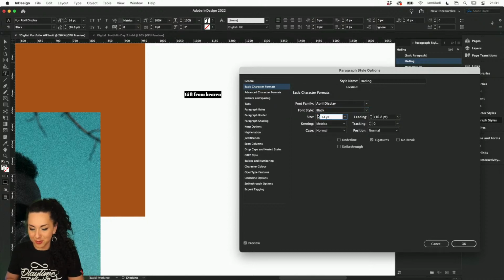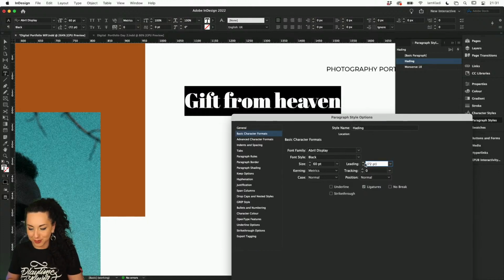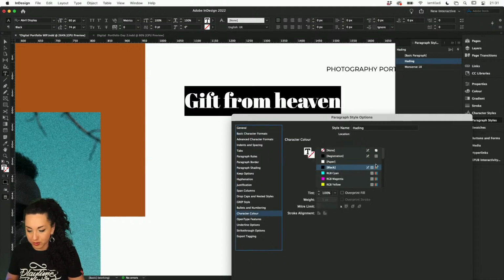And here it's time now to go crazy with some very bold text. I'm going to give it a size of 60 to start. The leading, which is the space between the lines, will change and update automatically, although you can also modify it in order to give it a bespoke shape. You can have the case as normal, small caps, or all caps. That's absolutely up to you, and I'm just going to leave it like that. But something really cool is that you can also change its color. If you select character colors, here it is, you will automatically have the color palette that we lifted from our photos by using the capture service.